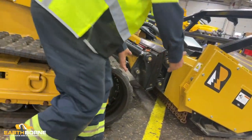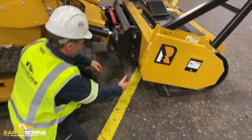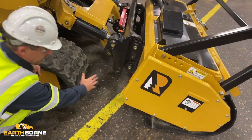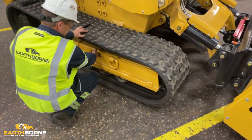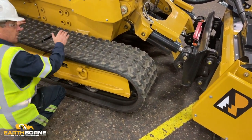Either get a block of wood, or go in the woods, cut down yourself a small sapling, put it in between your head and your track, roll it back. That'll take your tensioner, move your tensioner back, pushing the grease out. You want this fully collapsed.